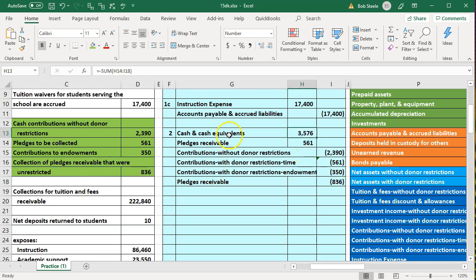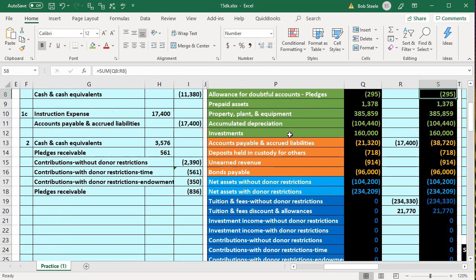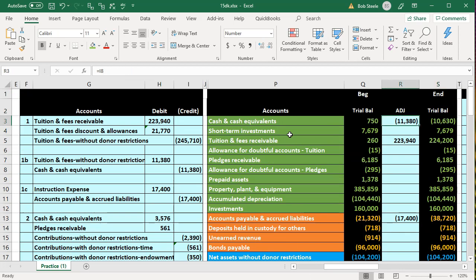Okay, let's go ahead and post this out then. We've got cash up top. We're going to scroll over and pick up the cash over here. We are in cell R3. I'm going to do this with the keyboard this time. We're going to say F2 plus F2 and scroll down to that 3,576 and enter.